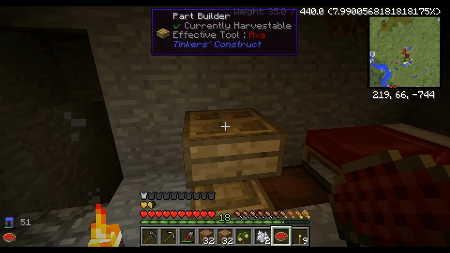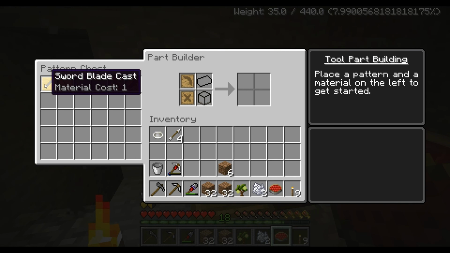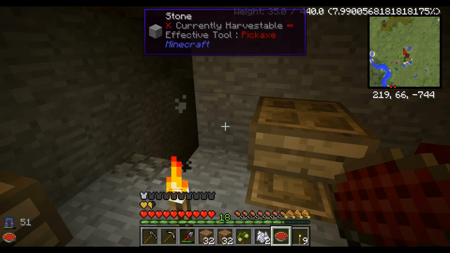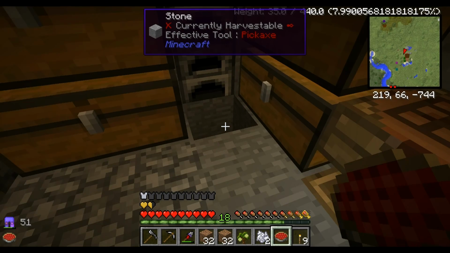Probably make myself another pattern table down there. Although I'm not that worried about moving up here and up and down. Look at that. Sword blade cast. We already have you. Now actually, is that what I want to make? Is that even what I want to make? Okay.